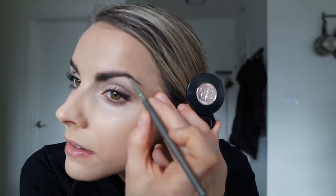And you essentially just want to take the lighter shade and kind of fill in this front area. If you feel like you have any sparseness that you need to fill in, you're going to do it with an angled brush. And the dark color you can use to get the tail end of this area. If you do not want to buy this, totally fine, you can use the dark colors of your eyeshadow from any neutral palette. No magic to the brow powder, in my opinion.